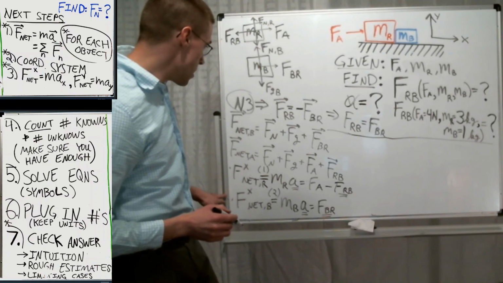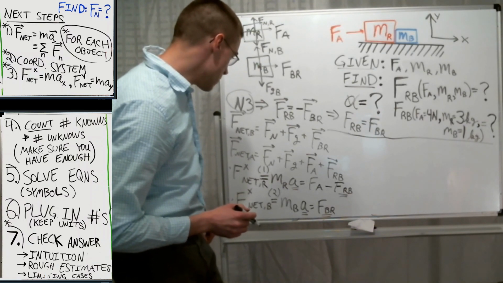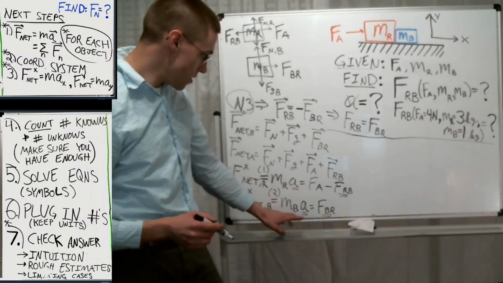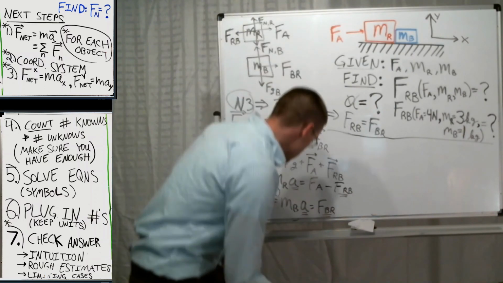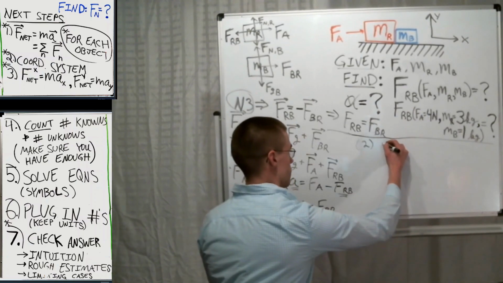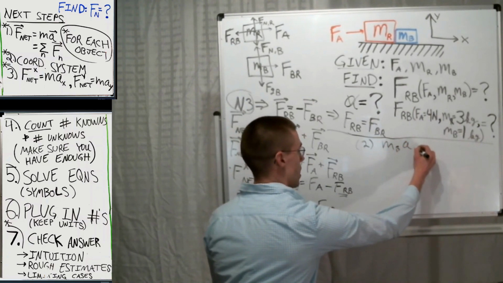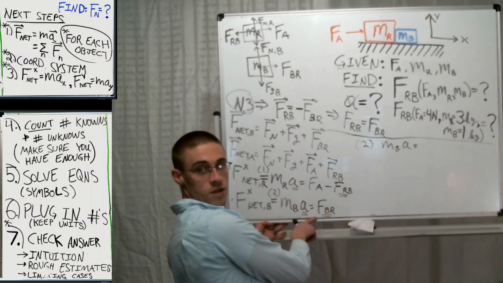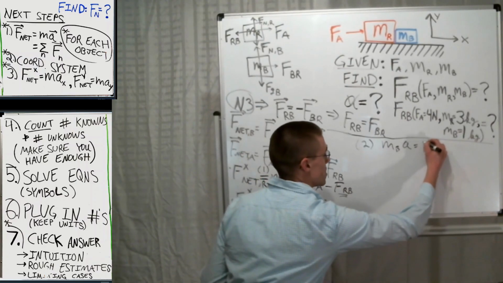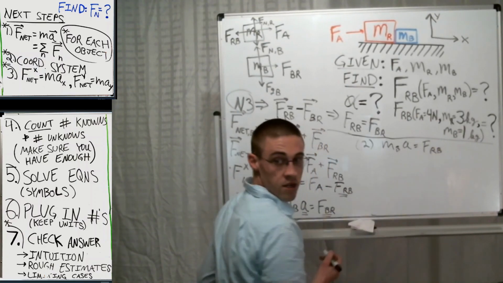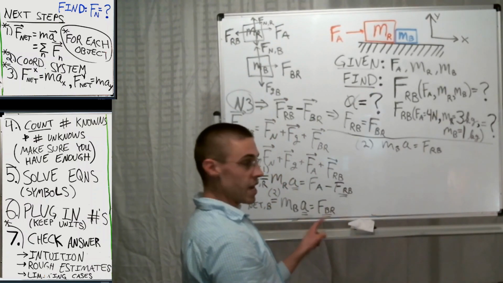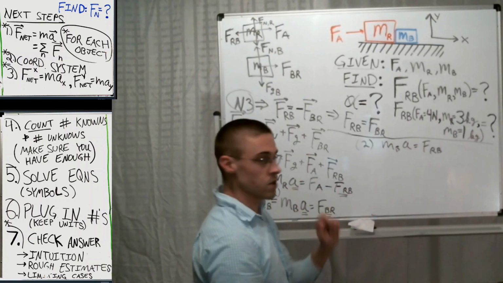Okay, now I'm supposed to find FRB. So I found a. I can just take a and plug it in to find FRB, right? So I can use equation 2, right? But remember, so MB a equals, it's FBR here, but that's the exact same thing as FRB, the thing that I'm supposed to find. So instead just equal to FRB instead. And that's totally fine. The only reason I put it in there is because it's the same as that, and technically this is what I was asked to find.